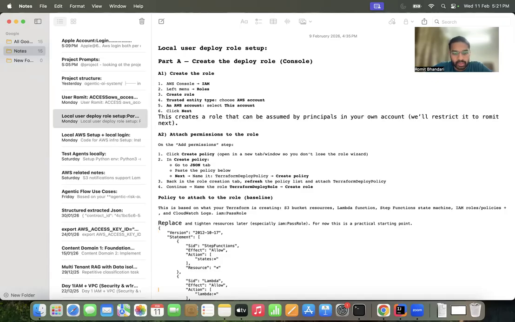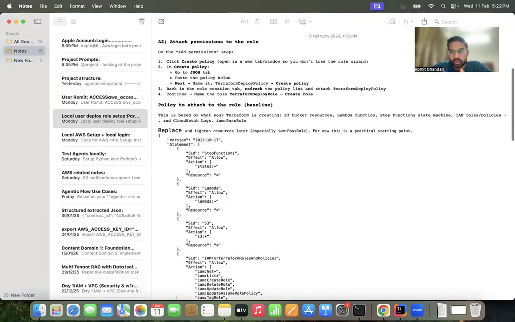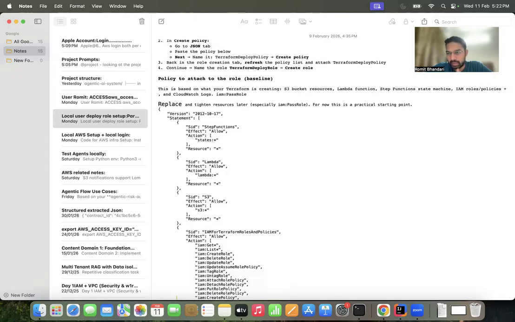Now let us look at what would be contained inside the policy. Since we don't want to slow the process of deployment, I generally tend to keep it more open ended. I give all the permissions for all the actions for a particular service. For example, Step Functions all actions all resources, Lambda all actions all resources, so that we don't face this issue of authorization when I'm creating a resource, and the process can be faster.